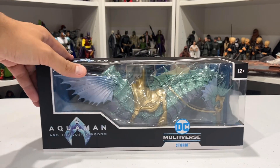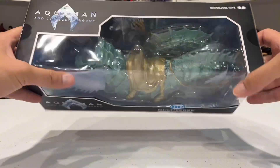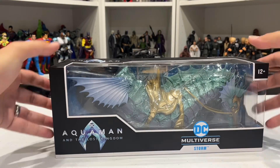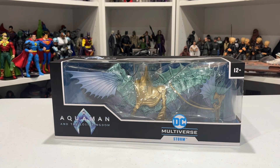On the other side there's a window but we can't see too much except for the head of our beautiful big seahorse boy. There's the front again. Looking at the top, he's coming in two parts. There's not too much on the bottom. I cannot wait — this box is already busted open, but I'm an opener. I give zero concern about busted boxes because I love cracking it open, chucking the box in the trash, and displaying my plastic.